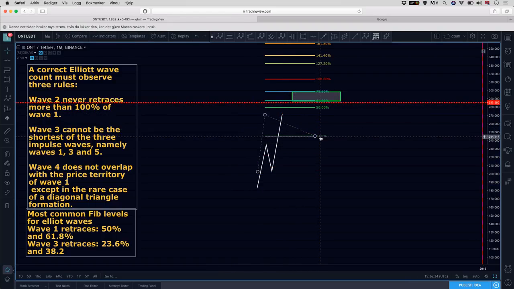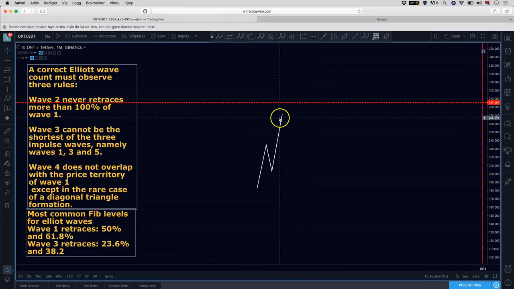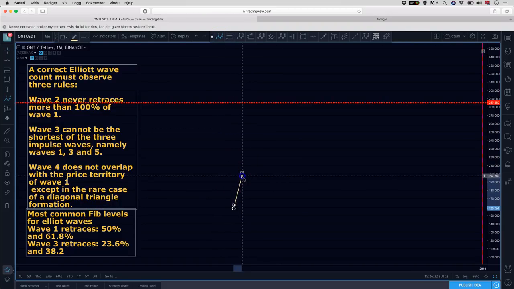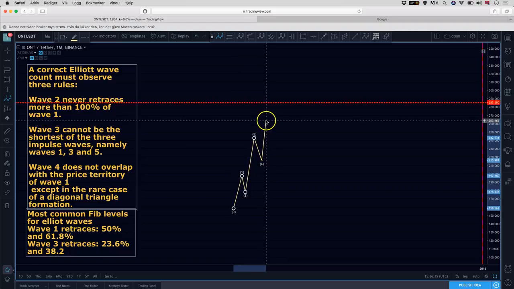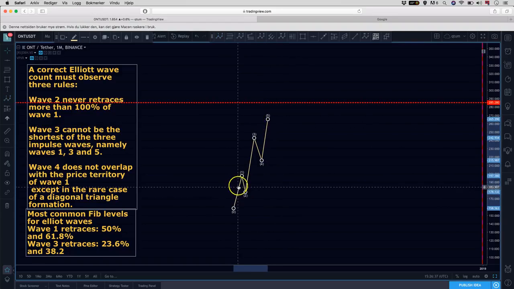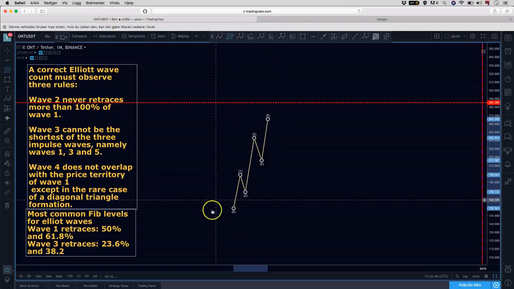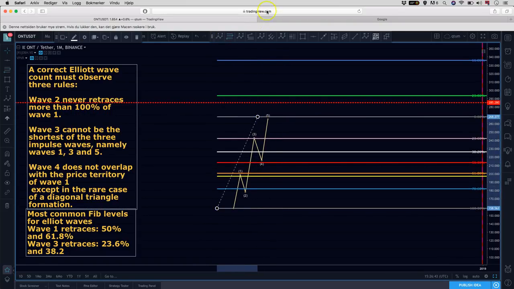Let's make a few more examples. Let's say we get a 5-wave pattern. Now we believe a fifth wave structure is complete, and we are looking for our next buy-in. Our next buy-in would then be between the 50% and the golden pocket, this place. In this case, we will then anticipate an ABC correction. We'll maybe move something like this.